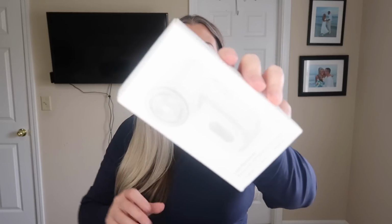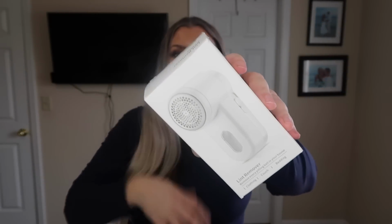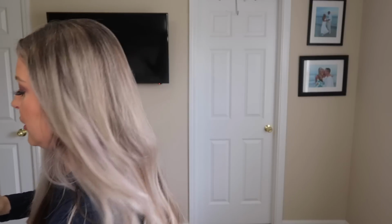Needed this, okay? So this is for when you get the peely things on your hoodies or whatnot, these are always great to have. Speaking of being unorganized, I lost my last one, so I felt like this would be a really good product to get. I don't know about y'all, but my kids don't really wear jackets. They wear hoodies. Oh, it even comes with refills. How nice is that? This is a really nice one, much nicer than the one I had. So this is what it looks like. It's just battery operated. You rub this part over and it picks off all the peelies. And like I said, there are refills.